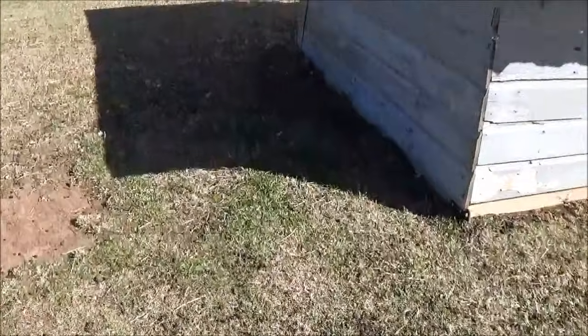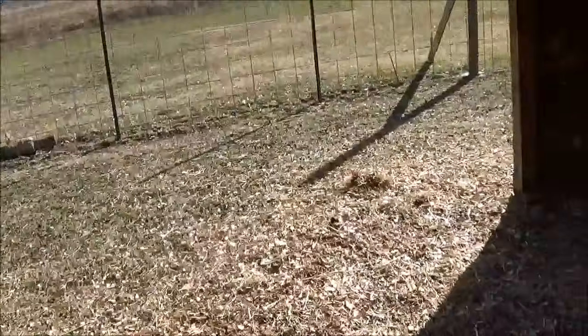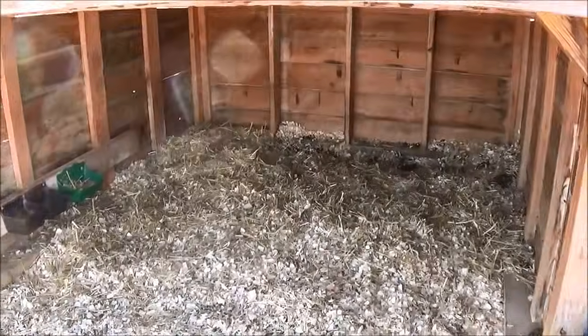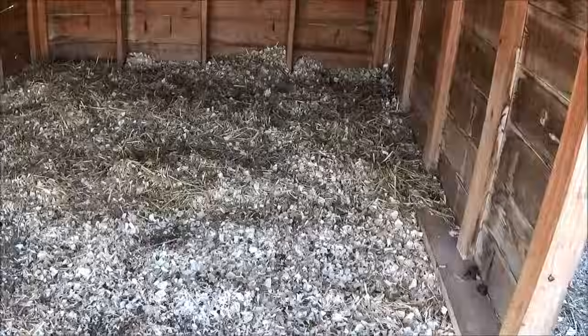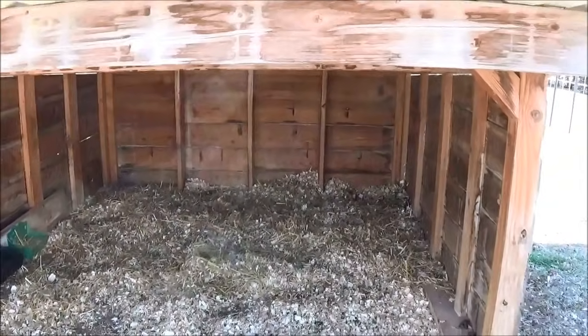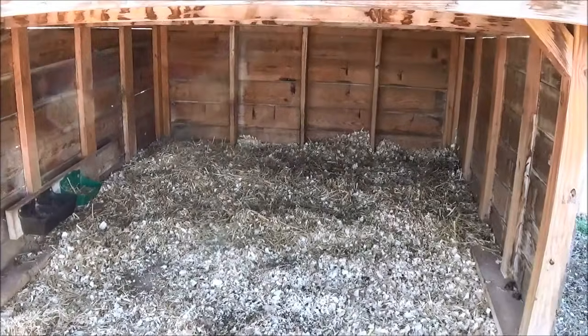Let's go see yours. I think that their shed is a little bit in better condition than the girls'. Not as many bucks in here. Oh yeah, I'm just going to fluff it a little bit, and I think that'll be fine. Taking care of 3 bucks is a whole lot easier than taking care of 16 girls. A little bit of fresh hay, and they are good. Pulled out the malali, and we're good. Boys are situated for the next couple of cold nights.